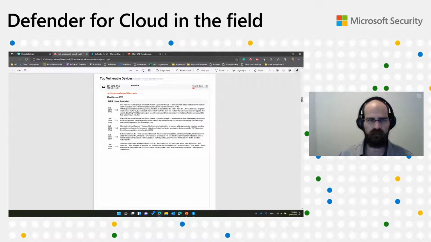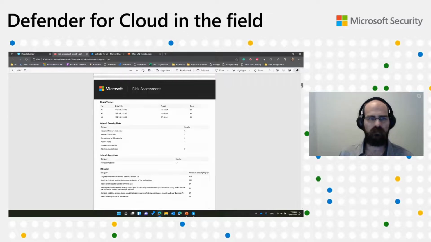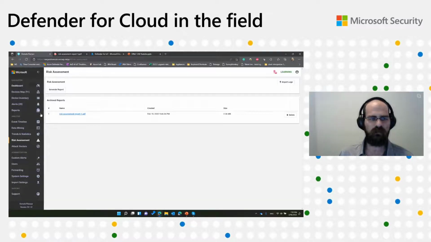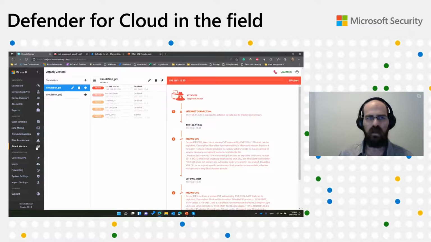Oh yeah, it is. Can you go back real quick to the main dashboard? I saw one item that I'm going to ask you about. I see that you have the attack vectors on the left. What is this about? So basically, if I jump real quick back to the asset map.